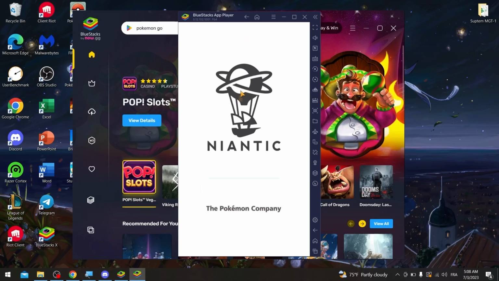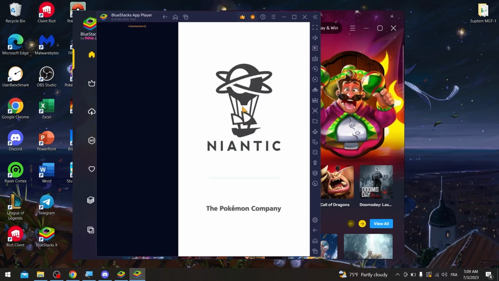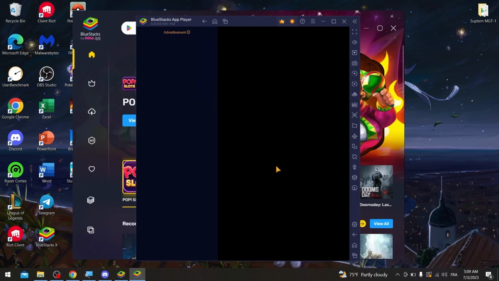So here we go. As you can see, the game is being installed. I will show you really quick after it opens for us how you can install it through Google Play. Now let's just show you really quick that the game is working and there is no problem with it. So here it is. There will be some advertisements, of course, on the left side of the screen, and here it is, the game. It can have some bugs, some lag in your emulator.